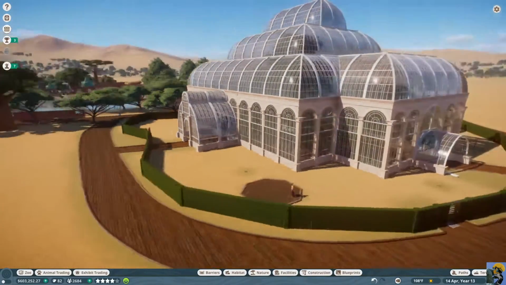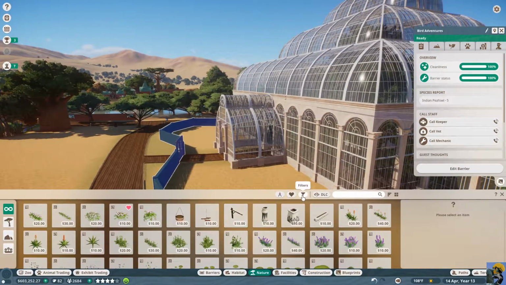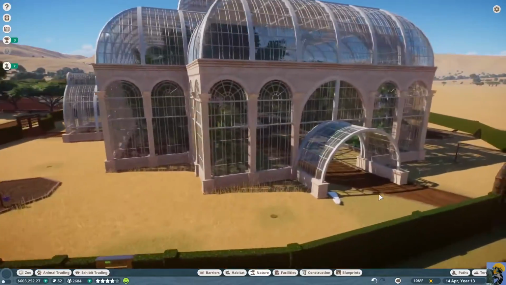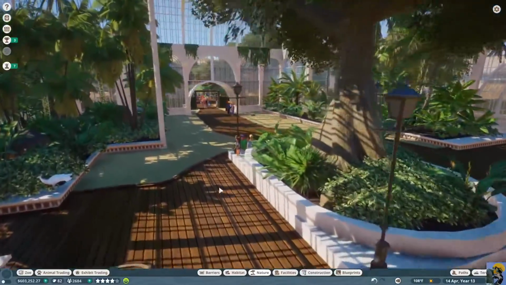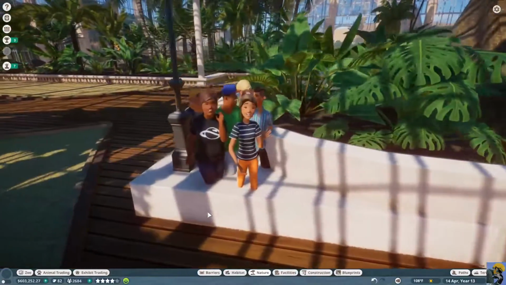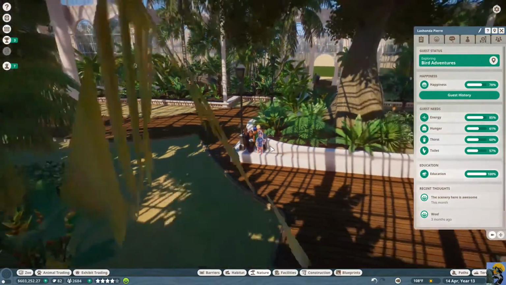Okay, so what I want to do is look at our habitat here and say, alright, what kind of nature is appropriate to Indian peafowl? So I want to deck this habitat out so people who come in here are thrilled. We don't have a lot of guests in here, but the ones that we do have are having a blast standing inside of this, which is cool.